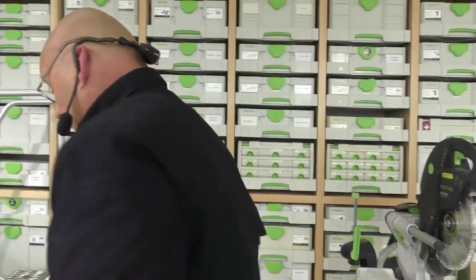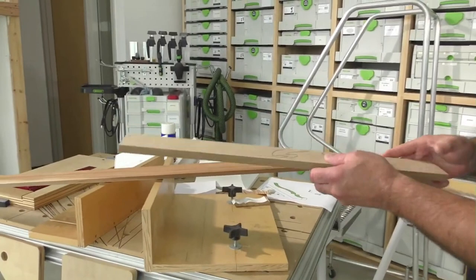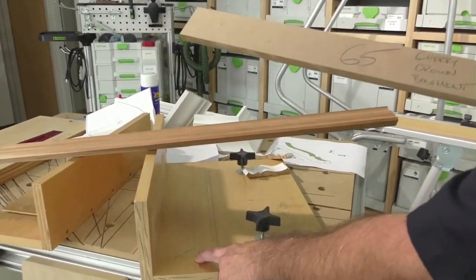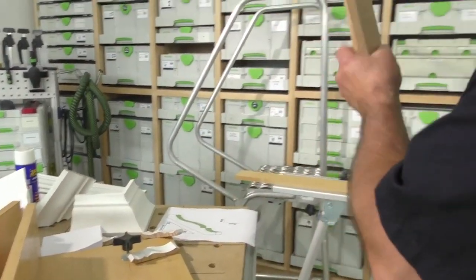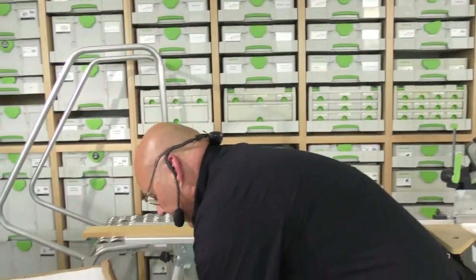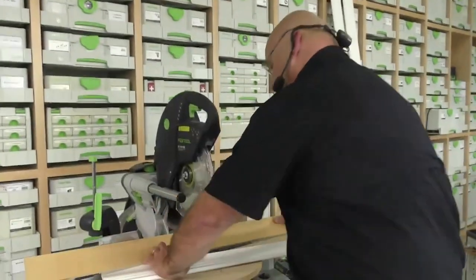Now, see this one here? This is the one I did. With this cherry crown, I measured this one at 65, okay? Because that was my run on that one, to the outside lip of the molding. I can't stress that enough. Somebody showed me that quite a few years ago, and I was blown away.